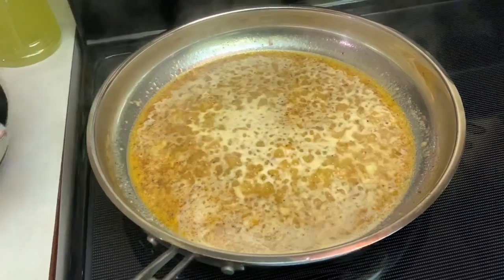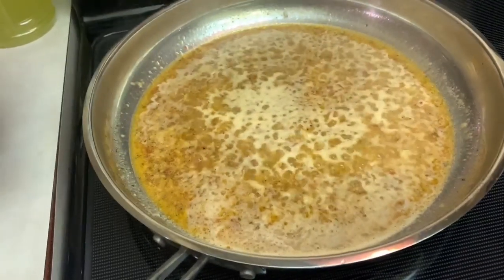So now you let it simmer a little bit for the chicken broth to evaporate. And while we let it simmer, I'm gonna show you another painting I did. This is Bowie. She passed away like 8 years ago, but I painted this one.